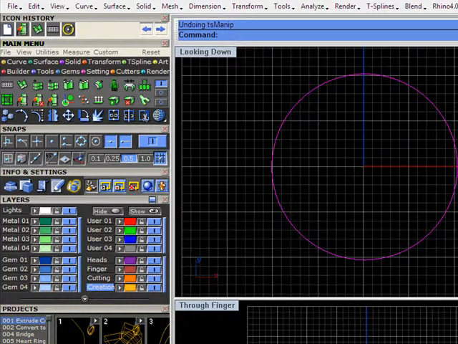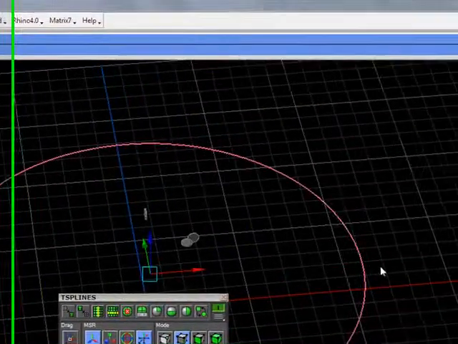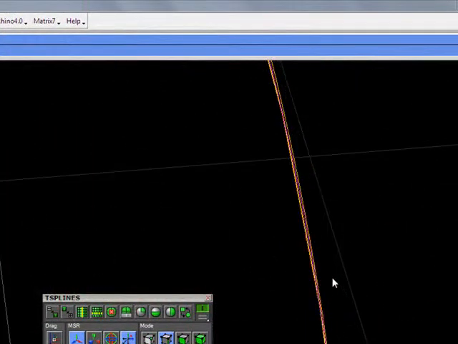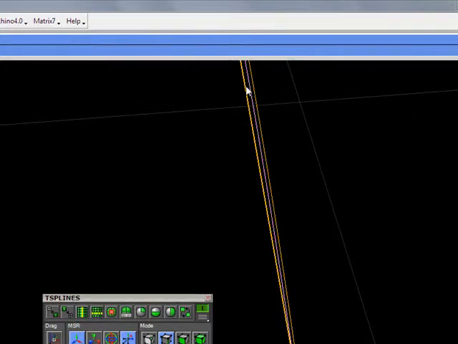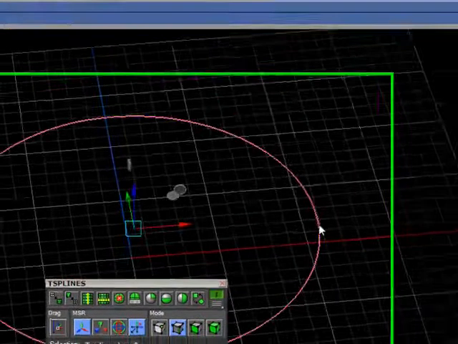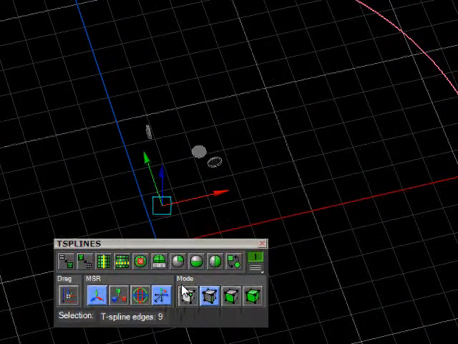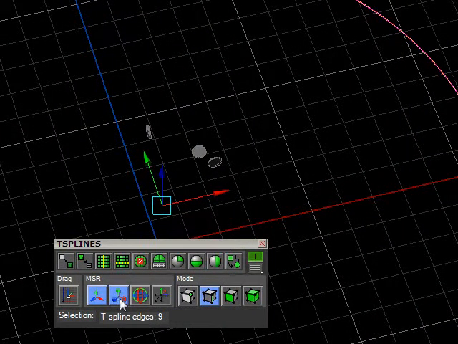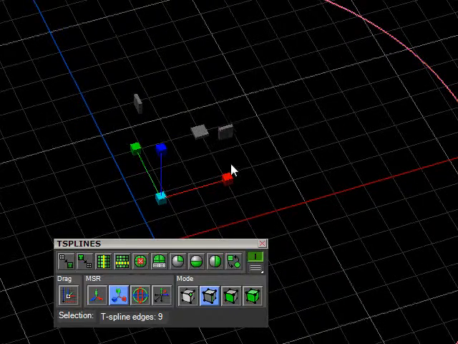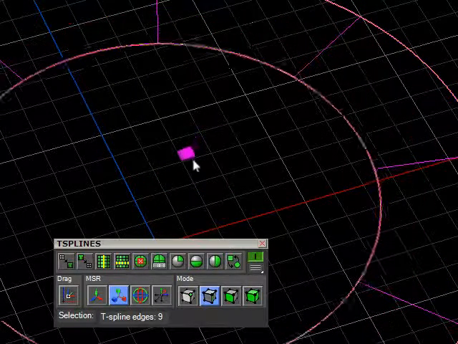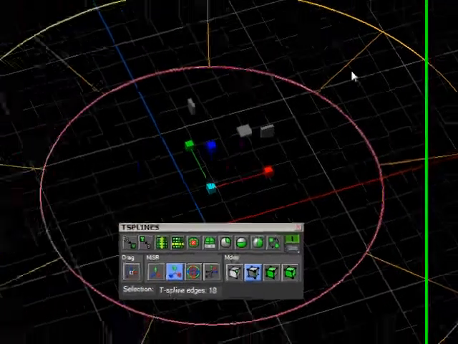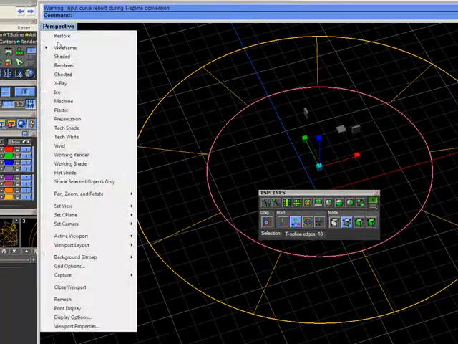So with the curve selected, we're going to press the extrude button, and essentially this will begin creating a T-splines object for us. I've clicked it once, and if we zoom way in, you'll see that a small surface has been created around the outside of this curve. Without clicking anything else, and clicking directly on the scale manipulator and dragging the X and Y in, you can see that it's creating this surface going around, and I'll shade that to make it a little easier to see.